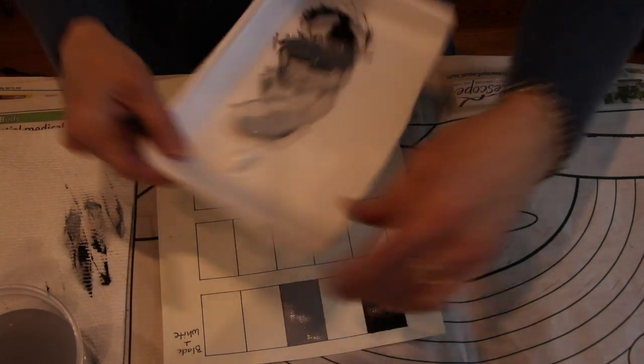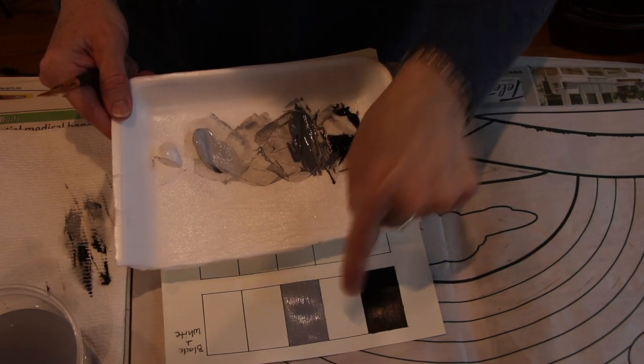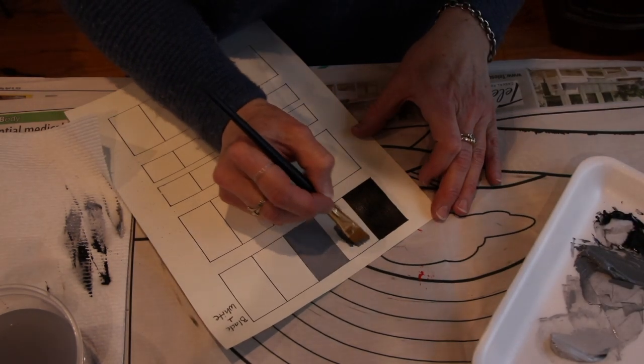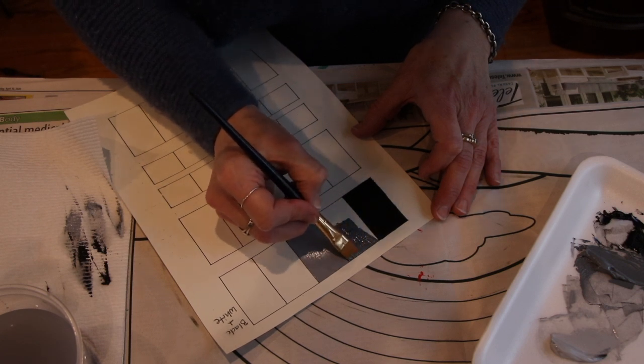Okay, so if I turn this way, it might make more sense. So this gray goes in between the black and the middle gray, so it's gonna go right there. Teeny bit of water. Load my brush. Don't put too much paint on your brush, otherwise your edges will stink. What do you do if your edges stink?